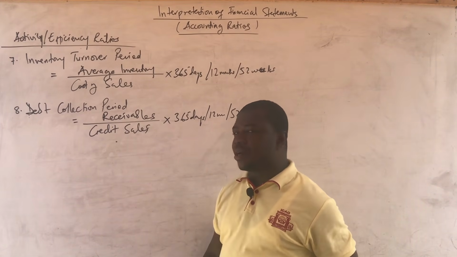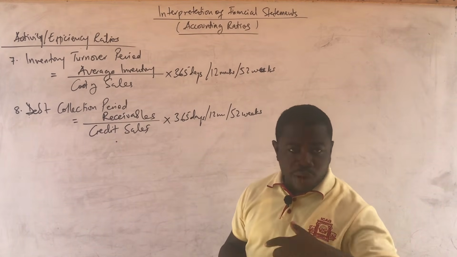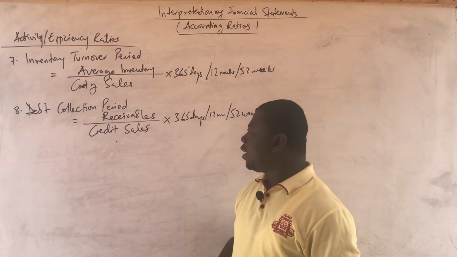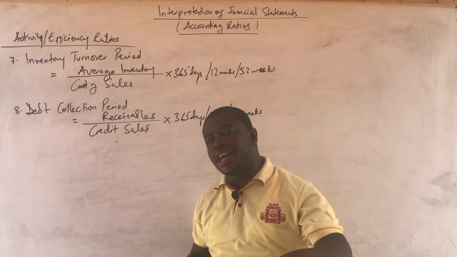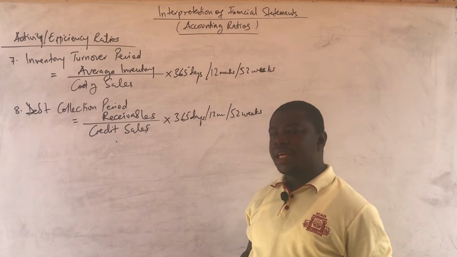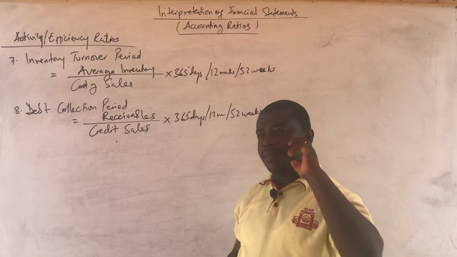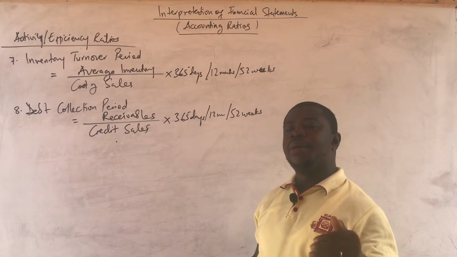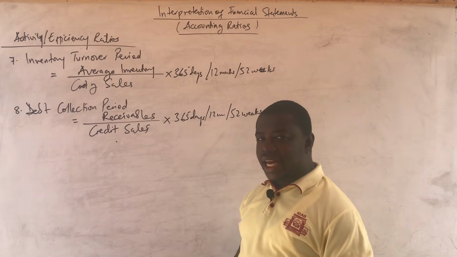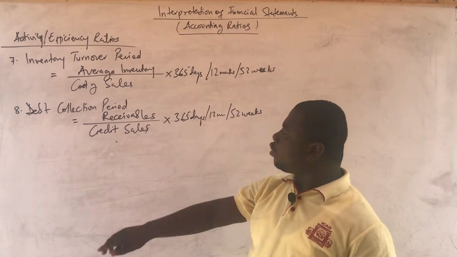Let me also emphasize something. For example, if you are in my class and I'm setting a question, I have a way that I can test your understanding. If you see the total sales in the income statement, and in the additional information somewhere there is a clause that the organization has a typical characteristic of making 60% of all their sales on credit, then it means that you have to find 60% of the total sales as your credit sales, and then you come and put them in the formula.